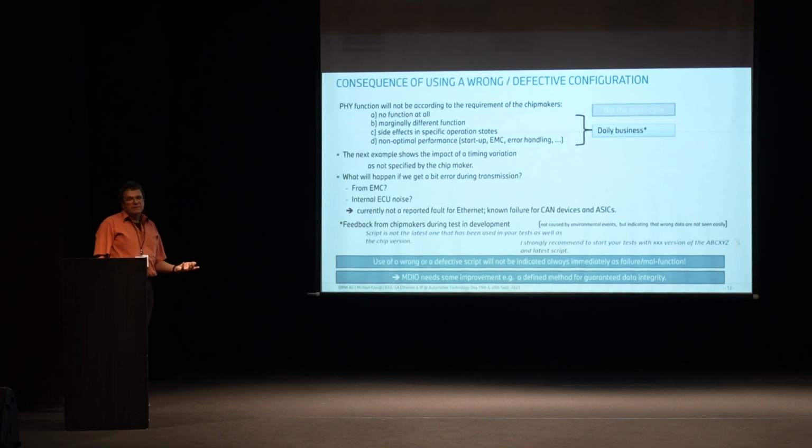But how can we get a deviation of the data we have written in? It might be by EMC or from internal noise. Currently, it is not reported that we have any errors, but this type of behavior I have seen in the past for a system-based chip of CAN and LIN, where you suddenly have a noise on the configuration file and you went into a state and you don't come back.